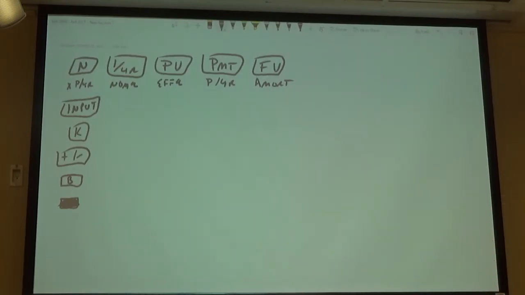Okay? Now the future value, most of the time that we use future value in real estate is we're searching for what is the balance on a loan at some future date. We're saying, okay, after 5 years, what is going to be the balance on this loan? If it's a 30-year amortization, we still have 25 years of payments left to make, but we want to know what the balance is at the end of year 5. Does that make sense? So that's going to be the future value.